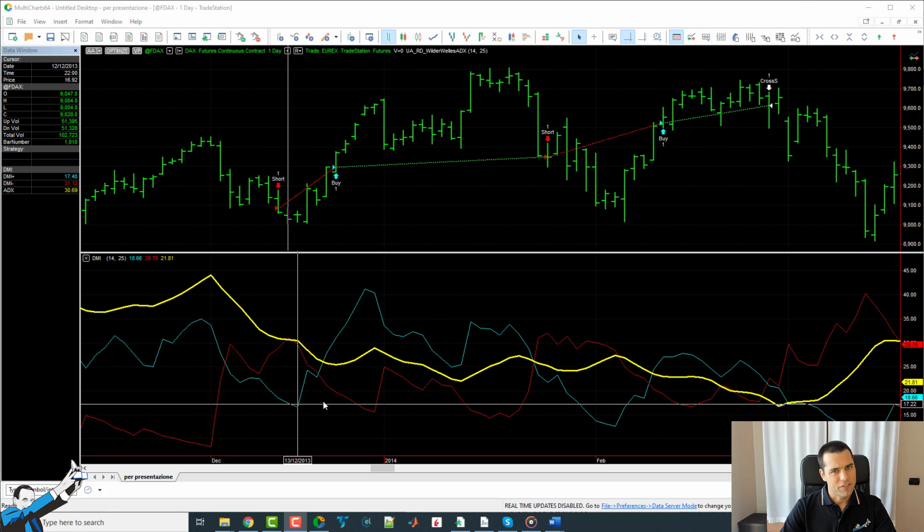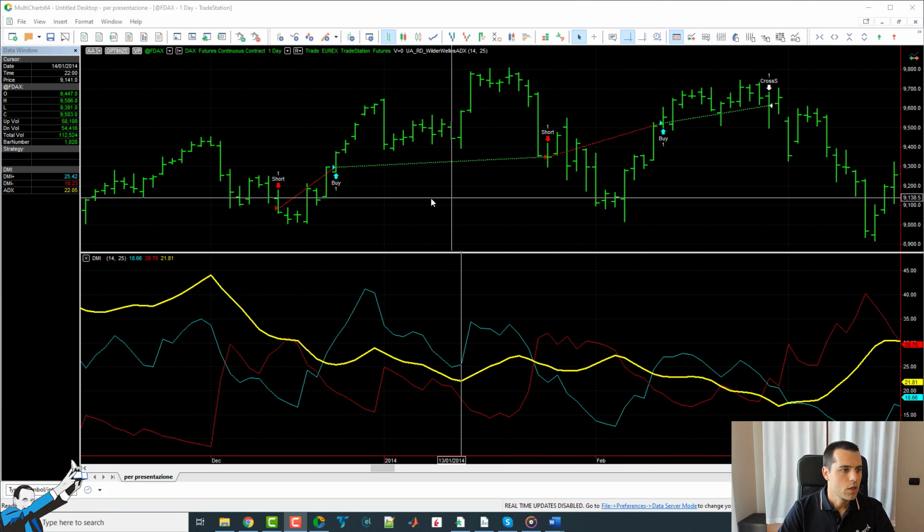There is also a filter in the operation. Welles recommends to stop operating if the ADX is below both the plus and minus directional indicator. The last rule regards the number of periods used for the calculation of the ADX, and Welles suggests to use 14 periods built on a daily chart, so 14 days.